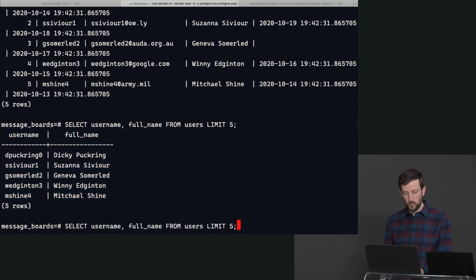All right, let's do some where. So let's select username, email, user ID from users where user ID equals 150.